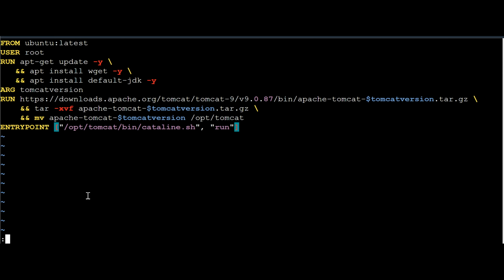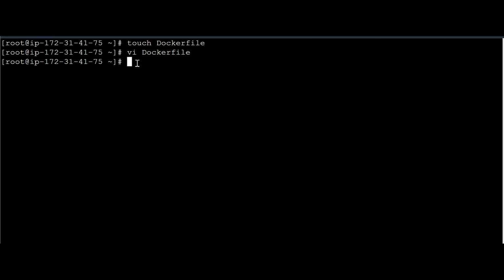Now we will save this and we will run docker build -t. For the tag, you can give tomcat:test, and you have to pass --build-arg.